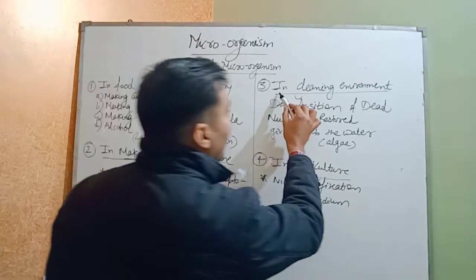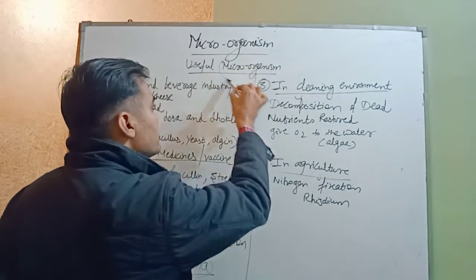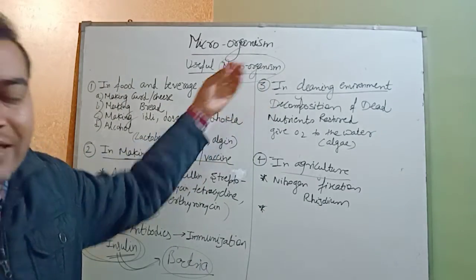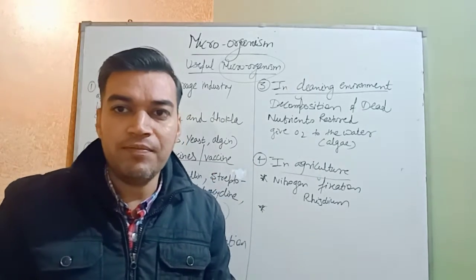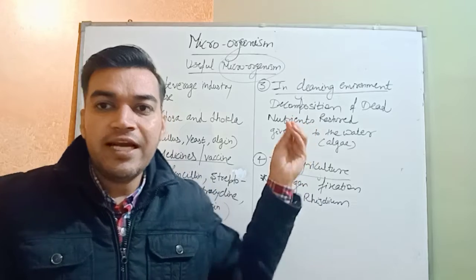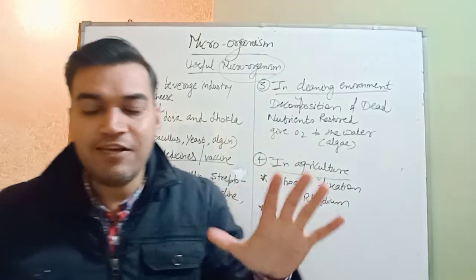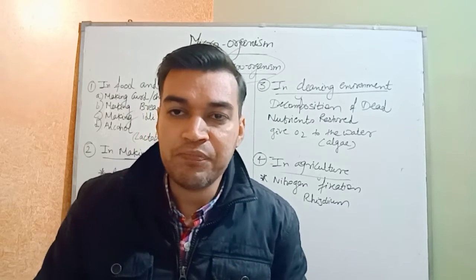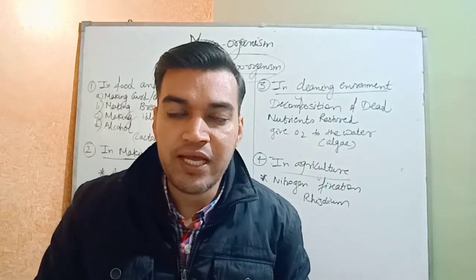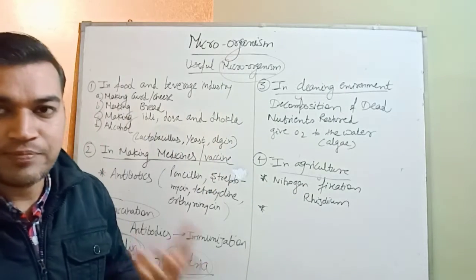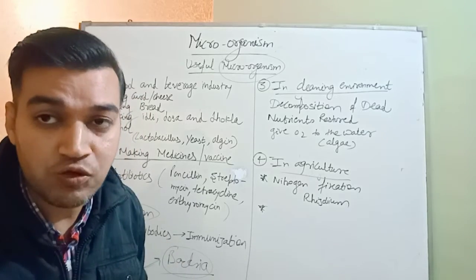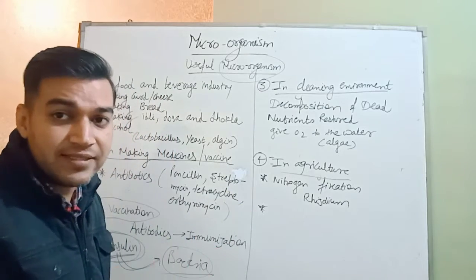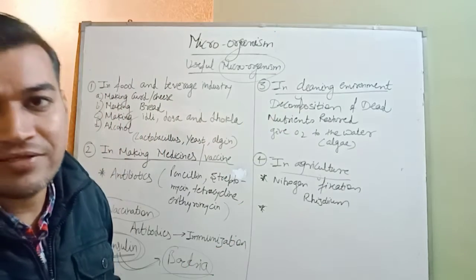Next is how microorganisms help in cleaning the environment. Do microorganisms help in cleaning the environment? Yes, they do. How? First, decomposition of the dead remains of animals. For example, in a forest, imagine if microorganisms did not help in the decomposition of the dead remains of animals, what would happen then? There would be piles of dead bodies on earth, a lot of space wastage, and spread of disease also. So fungi and bacteria are the main players in that case. They decompose all the dead remains on our earth.